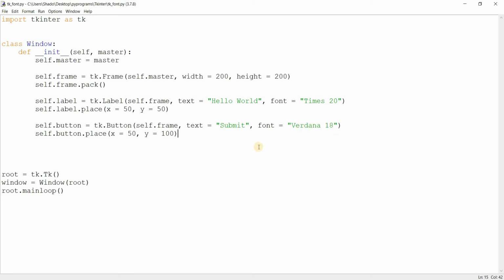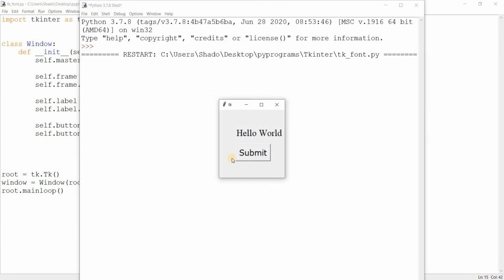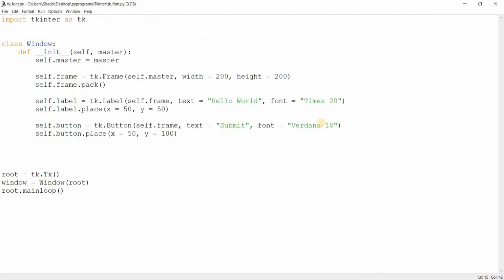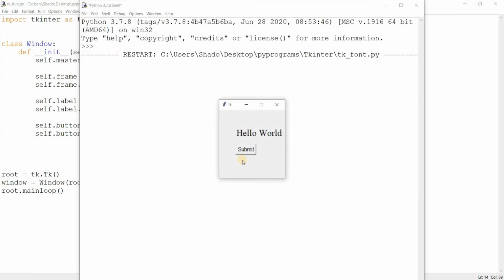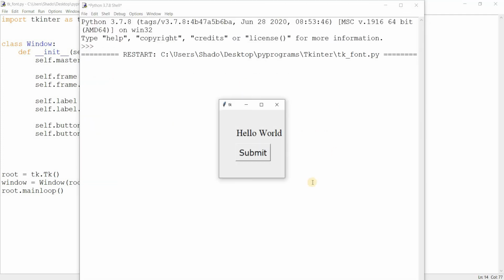On a side note, you can include fonts within the file, I believe, but that's a separate discussion. And there you go. It looks like Verdana actually is available, it does look a bit different. If I were to remove that, yeah, the Verdana font is definitely available. And by the way, not all fonts will work, so you should test things out a lot. Anyways, I think the point is pretty clear.